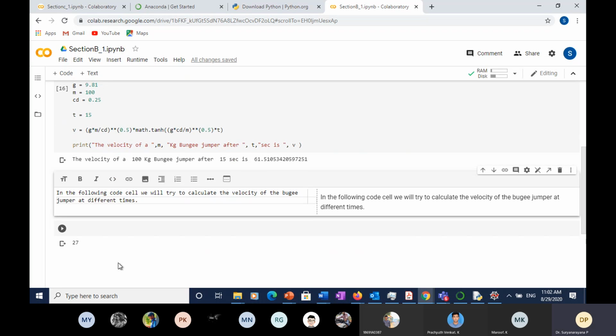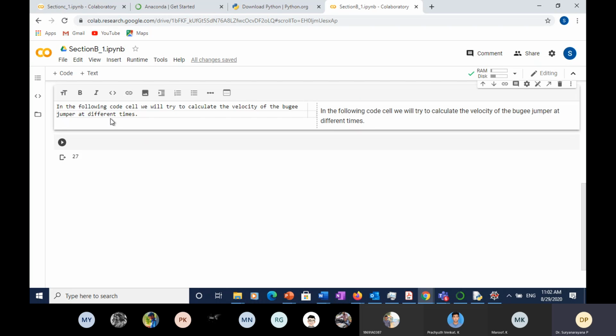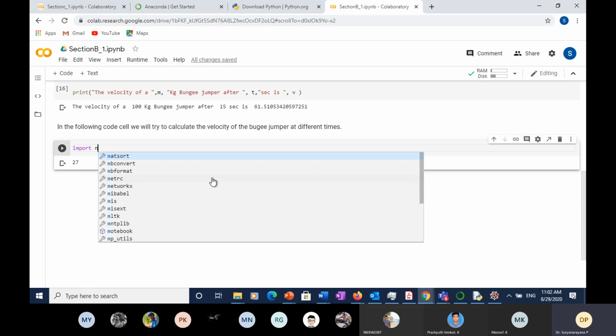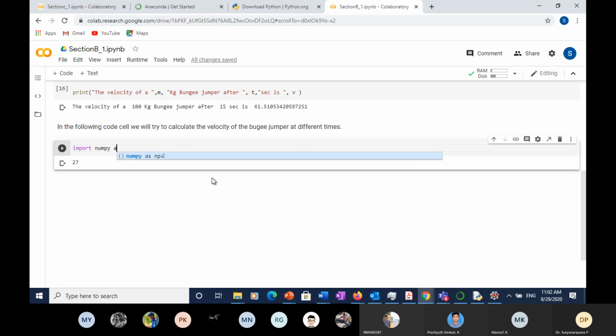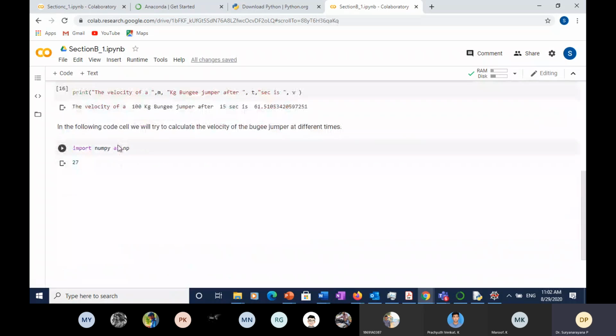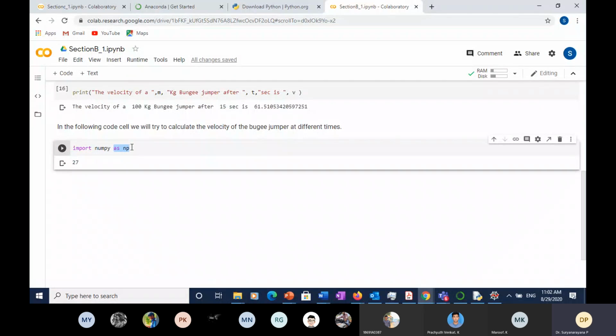Okay, now I'll show you a few things. I'll import another library called NumPy. I'll call it as np. So this import and that import are the same, but here I'm saying as np. What this does is rename the NumPy library as np for the sake of this program.